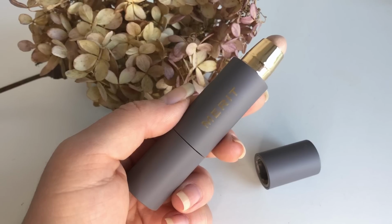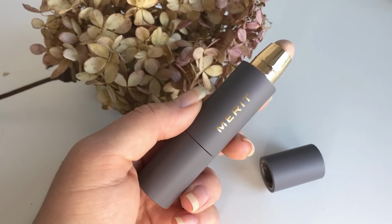I've really been enjoying this. I mean, I always loved it, but I think I've given myself a little bit more freedom to use it when I want it because I am project panning it, whereas before it was only a little bit of a special occasion. But now I'm wearing more natural makeup more regularly, so I reach for this more frequently. Yeah, wow. I would love to have this again.